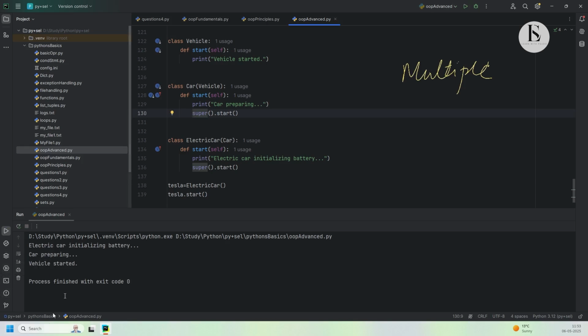So this was just a brush up on super, because we had already seen this earlier, but I wanted you to keep a note of it, because this will be very useful all the time when you are dealing with inheritance. In terms of inheritance, we had seen multi-level, we had seen multiple, and we had seen hierarchical.